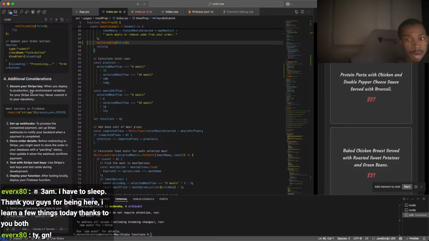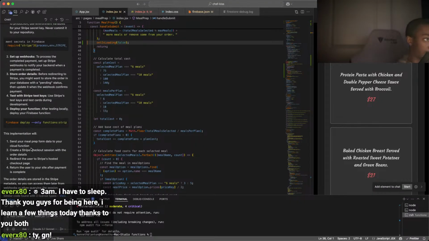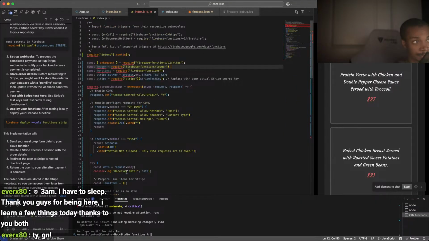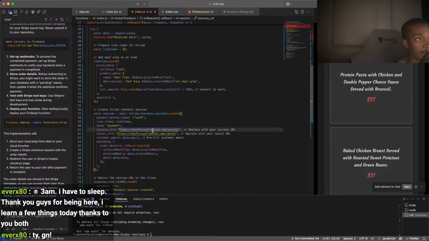to production, I would probably want to put it in the cloud. Uh-huh. Whoops. Send to your... redirect the user. Return the user to your site after payment is complete. I kind of don't want to use these.